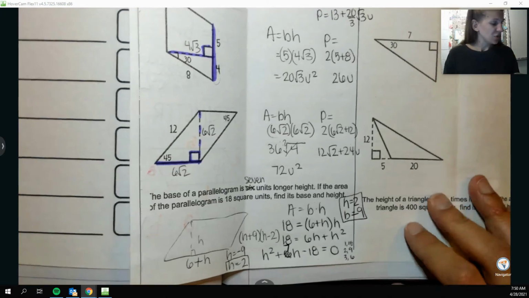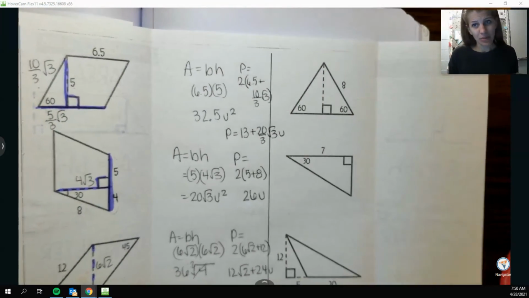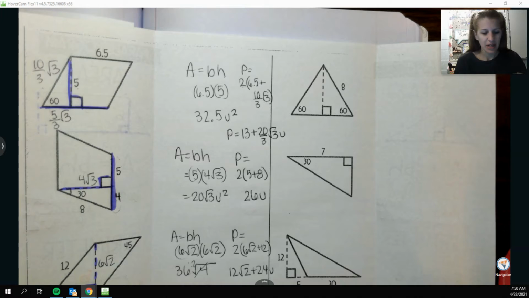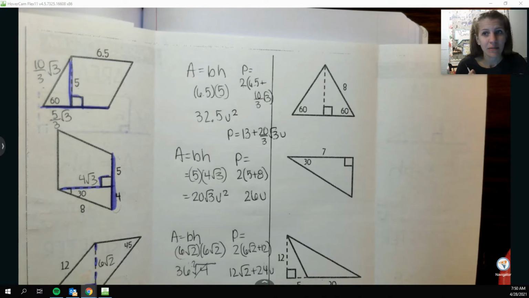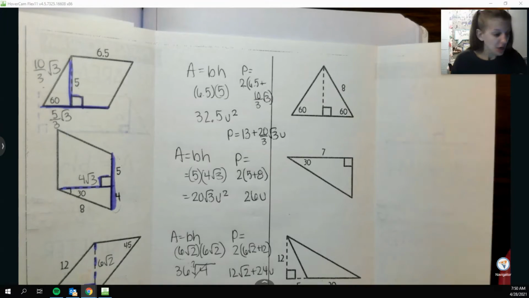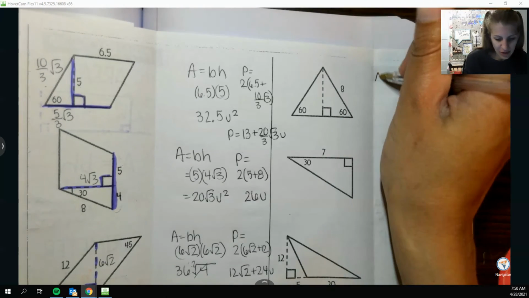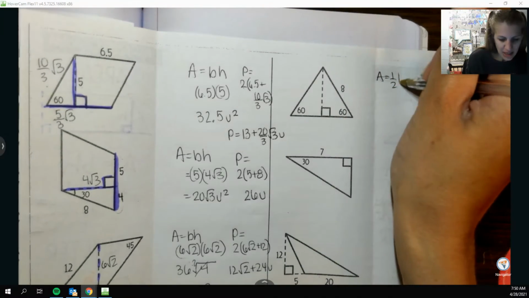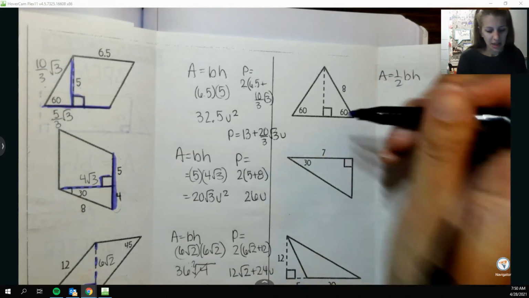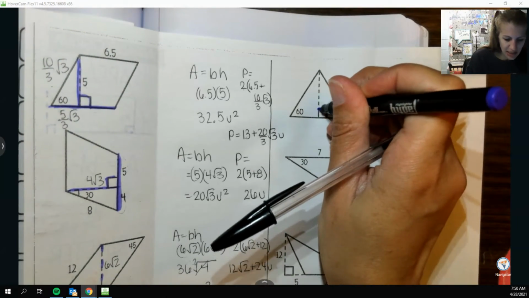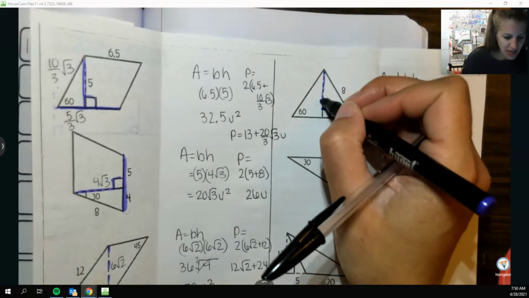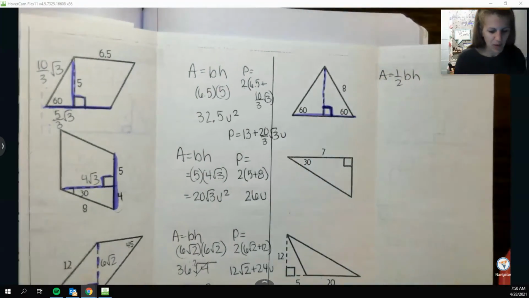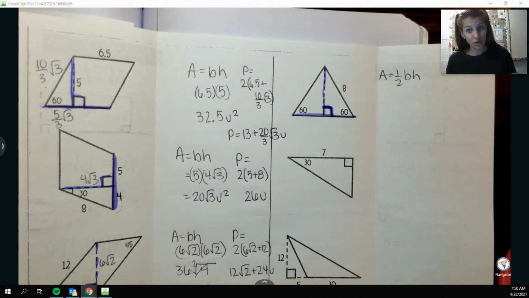All right, let's try some triangles. I wouldn't worry too much about the factoring stuff. I'm not going to do that to you guys. The 30, 60, 90 stuff and 45, 45, 90 stuff, though, we do have to know. So if I want to find the area of a triangle, we're going to do half base times height. I look for my little 90-degree angle because I have to have a 90 to be a height. And the two sides sort of coming off that 90 are the ones that I want, which unfortunately are not marked at all.